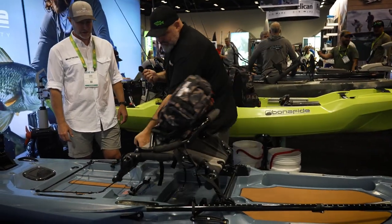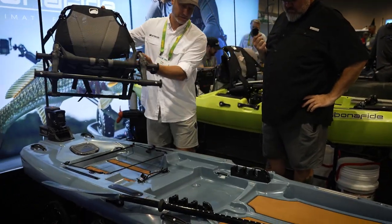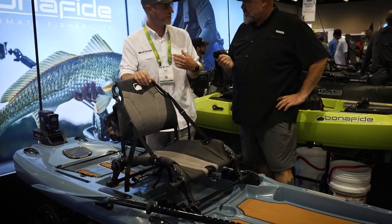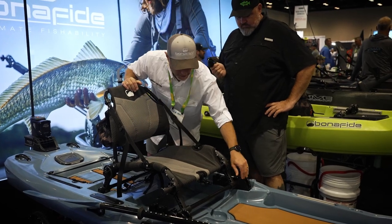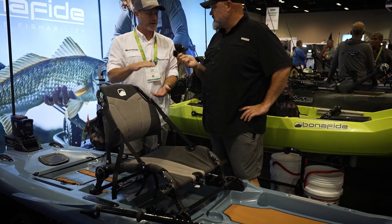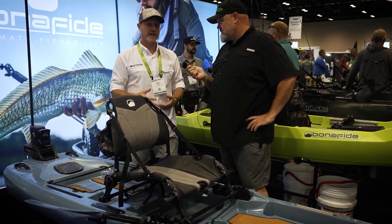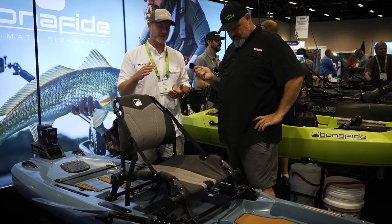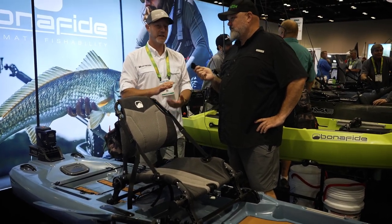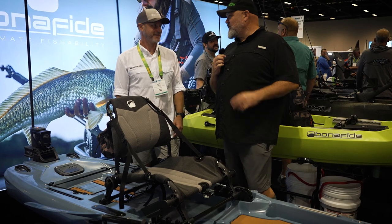Let's talk about the seat. So this is the high-rise seat. It comes off the boat and can be added really easily — if you're car-topping or throwing it in your garage, the seat comes off really easy. What's really cool about this seat is that it's high enough off the boat to be really comfortable if you're out all day. It's also a two-position seat, so if things get really windy you can drop it down and put it in that lower position. It's got that all-day comfort.